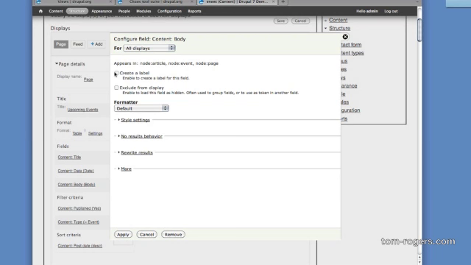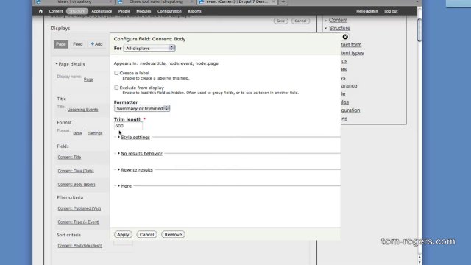I think that works quite well. We're going to say we want the summary because you saw how big some of those nodes were. So we don't want to show the whole node. We just want to show a bit of it, and they can click through to get the whole idea of it. You could also use a teaser instead of a body field anyway if you wanted.